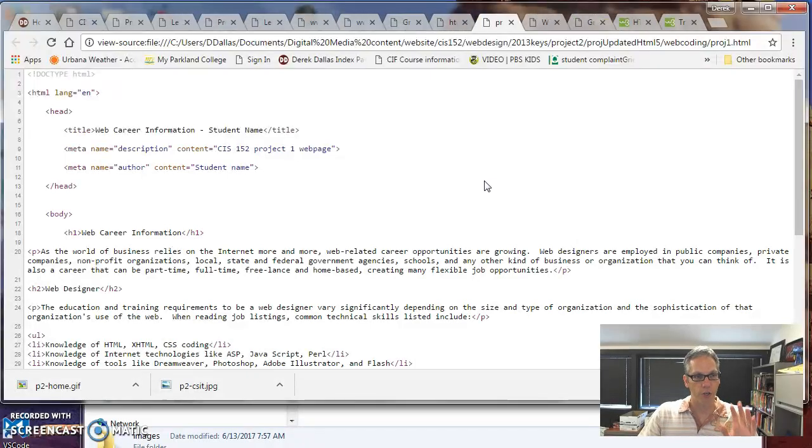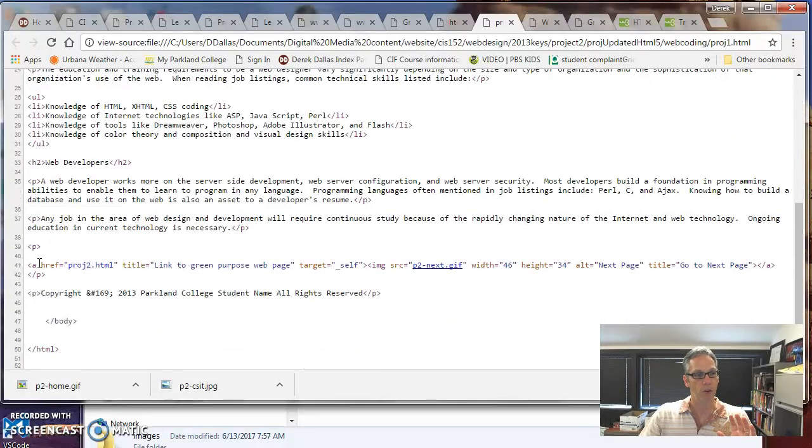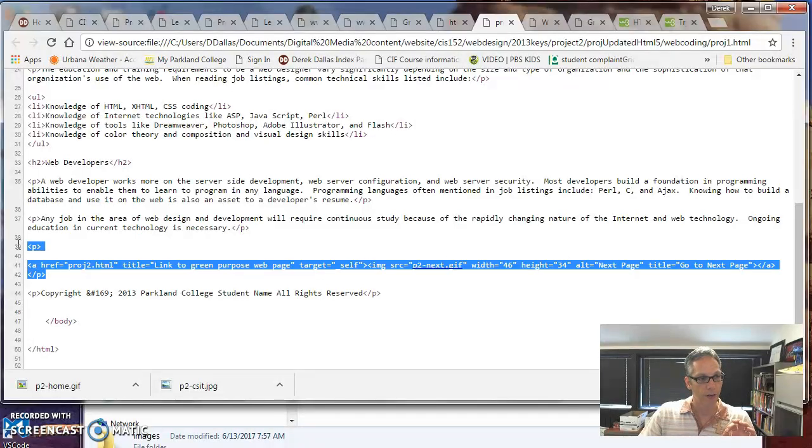So I just wanted to show you that as you go through, this second part can kind of get tricky if you don't understand that you've got to wrap your image. So here's my actual image. Wrap the image within an anchor, and then the anchor is wrapped in the paragraph. So there's that hierarchy: paragraph, anchor, image, because the image is the anchor and the anchor is in the paragraph. Make sure you're doing and following that.